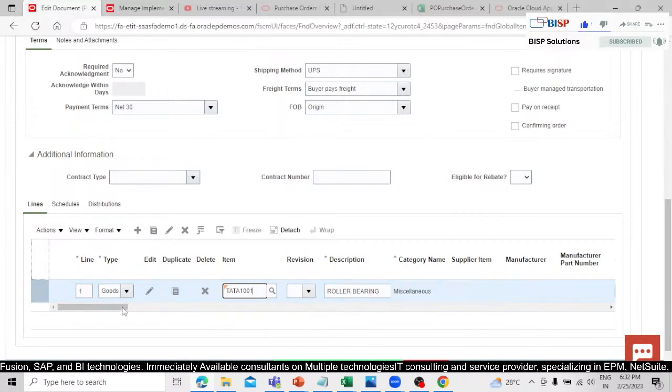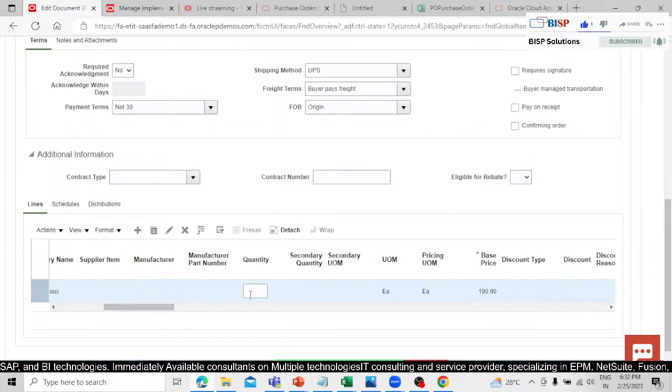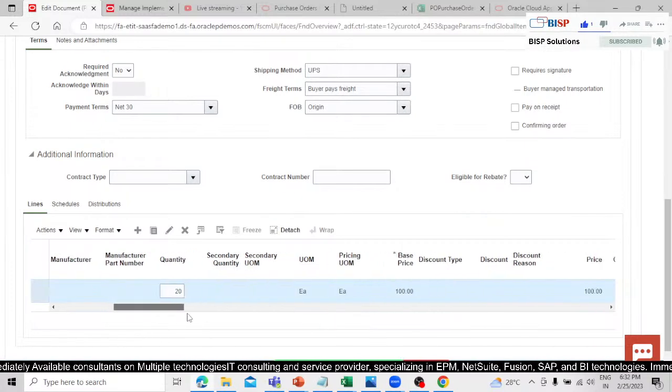Now define the quantity. Suppose we have 50 quantity. Sorry, we have to match the quantity with the receipt.